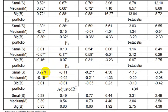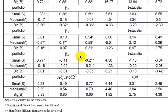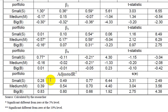We see here that for the small and low, small and high, and medium and high portfolios, the momentum factor is significant. However, the others aren't. So we could say that for most of the portfolios, the momentum factor doesn't significantly explain the returns. And looking down here at the R squareds, they seem to be about the same as in the three-factor model. So we would maybe conclude that the four-factor model doesn't add very much explanatory power or predicting power to the returns over this period and in this country.